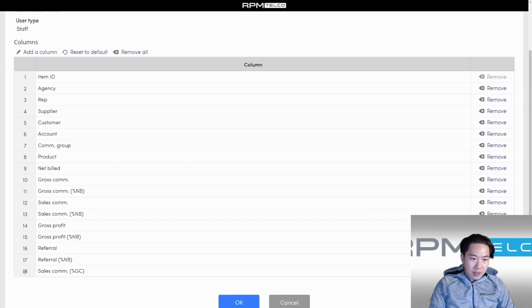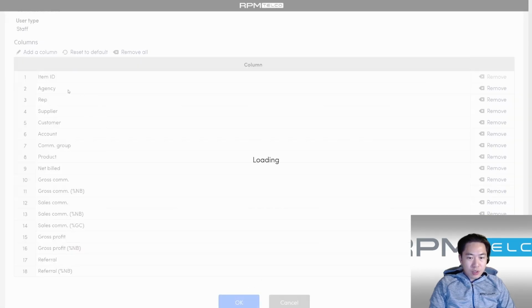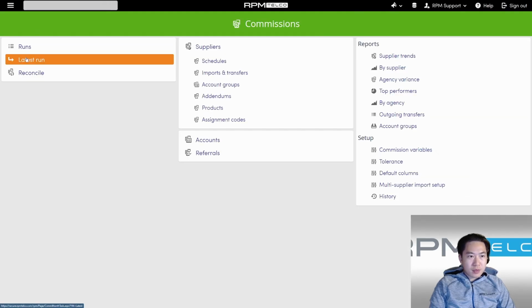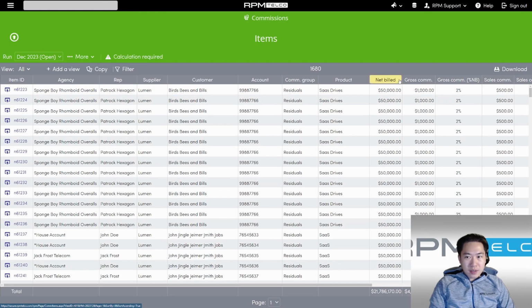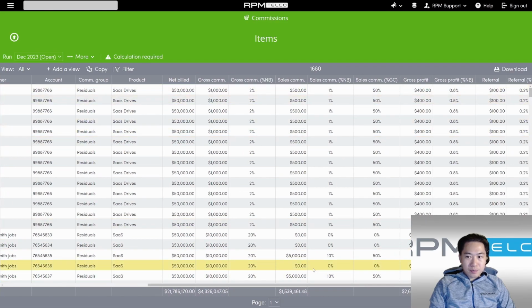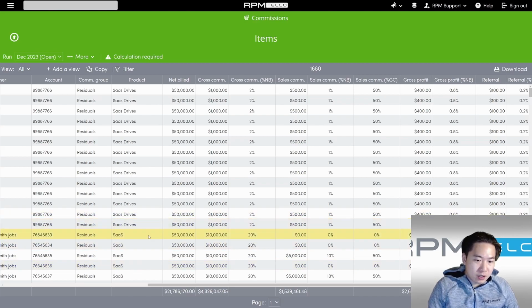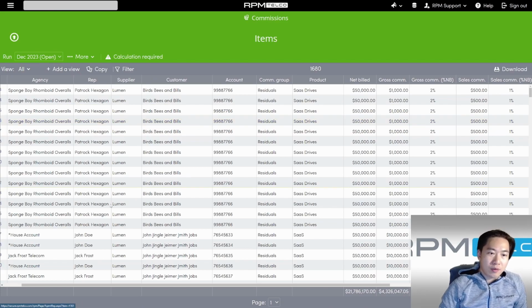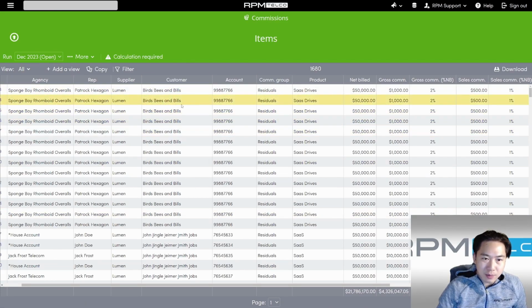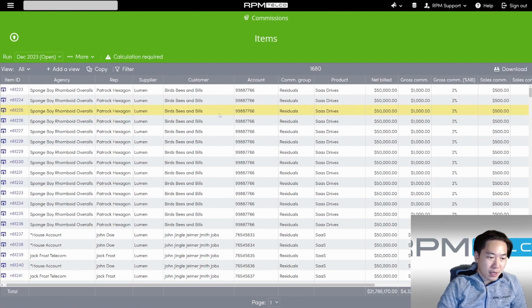Appendix of products is where I like it, and then sales com. Yeah, so if you hit OK here, and then we go to our default item view, so latest run, all items, you'll notice that those changes have taken effect. It really helps cut down on having to make a custom view every time you want to look at data, or looking at one of your saved ones. It just saves a click, especially if it's something you always want to see. So yeah, quick heads up on that one.